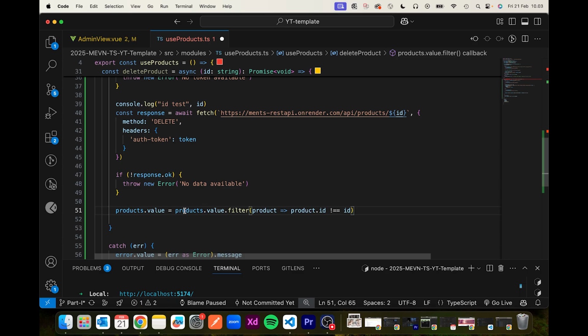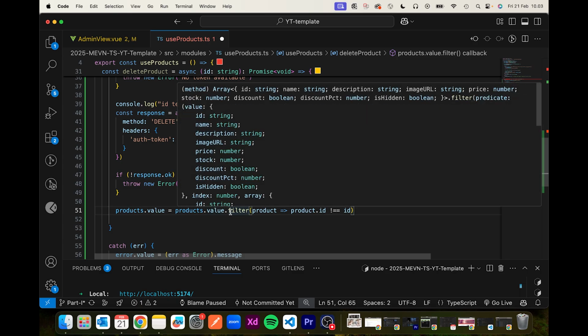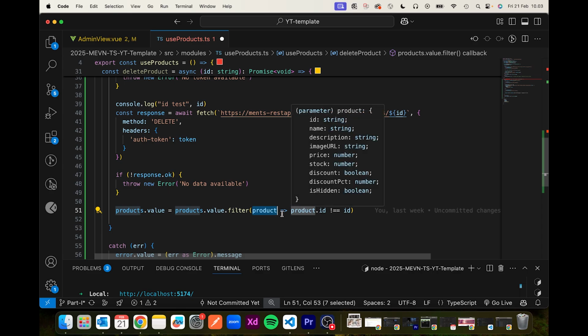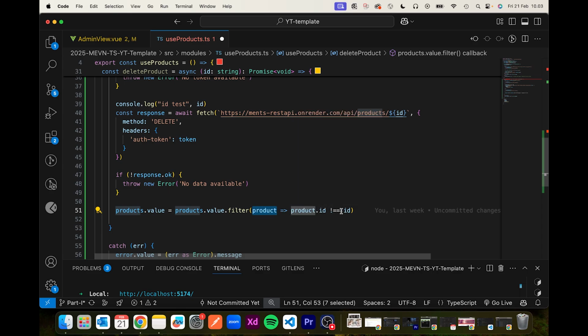So it says products value filter, and then we basically have our iterative name. It goes into the object of the product and looks for ID, and it checks to make sure that the ID here is not the same. This will also re-render it whenever we delete something because of the generics we created when we stored it with the array.